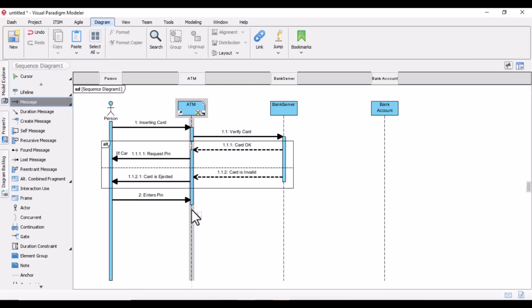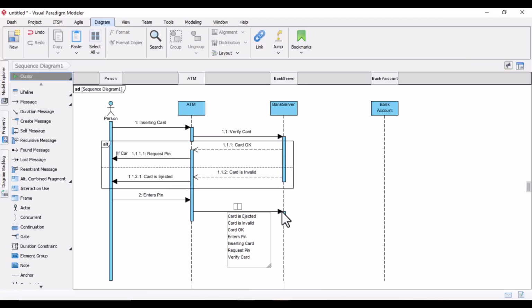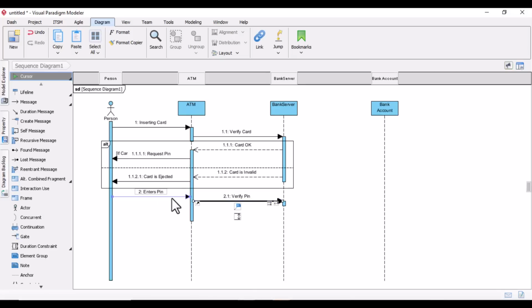So the moment you do that, you will go to the next sequence of action. So, verify pin. The moment you say verify pin, what happens? Again there will be two processes coming one after the other. Remember this sequence, you have to put it just below that, so that you know the interaction is going from where to where. This is how you need to draw the sequence diagram.